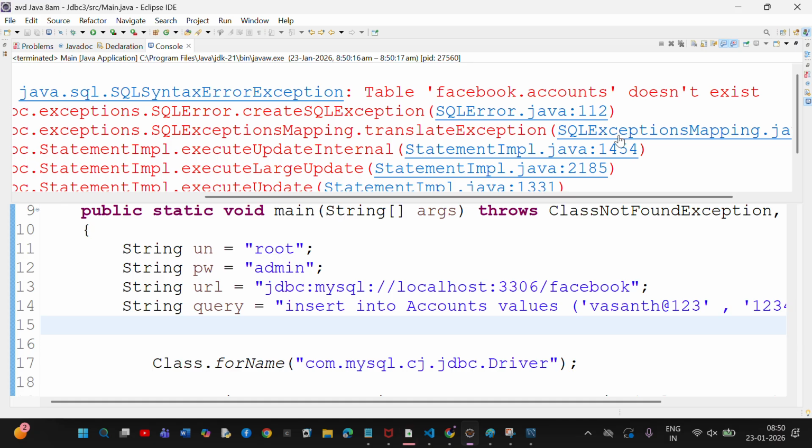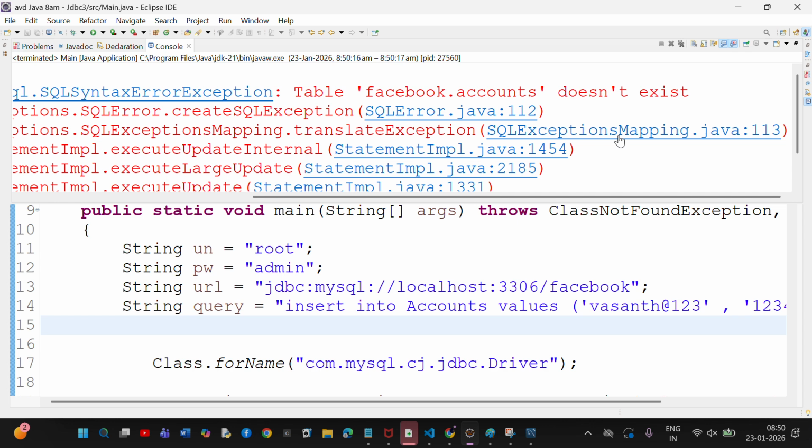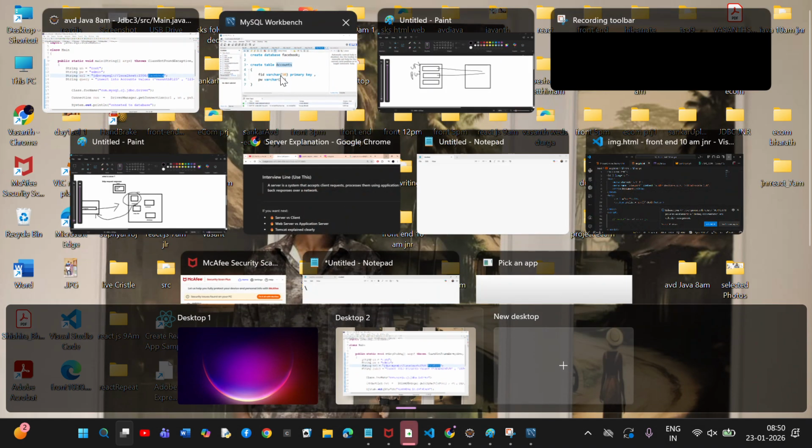It says the table does not exist. Here, we have to give the DB name. Sir, you created the table, but is it in the Facebook database or some other?